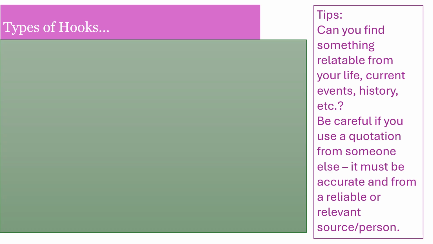All right, so there are lots of types of hooks out there. I've included the ones that are the most helpful for a literary analysis essay. So for example, some teachers suggest using a statistic for the hook, but for writing about literature, what would you even have as a statistic that relates to the literature you're analyzing? I think that one just doesn't make a whole lot of sense. Can it work sometimes? Sure, but for literary analysis, I don't find it very helpful. So now on to the types of hooks I recommend.